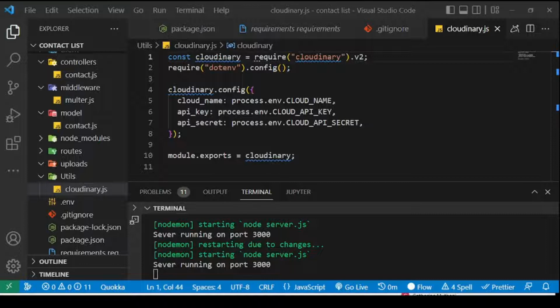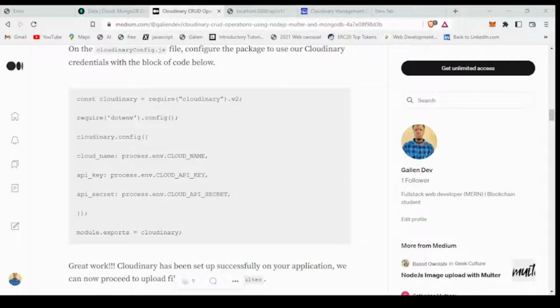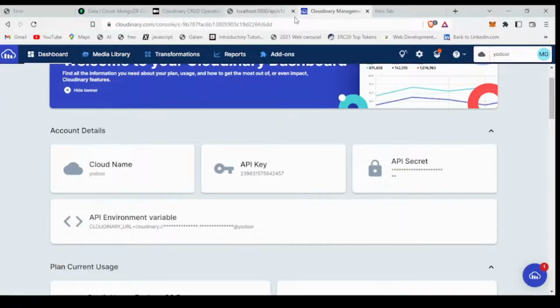So as we are here, I think we are done with Cloudinary and our Multer. We are done with this Cloudinary and our middleware, which is the Multer. So let me show you how you get the Cloudinary. So simple. Back in our browser, go to Cloudinary, sign up for free, choose the free plan, and it will give you this window where you have first of all this cloud name, which is public. You have this API key, which is public. And this one, which is secret, which you don't need to share with anybody.